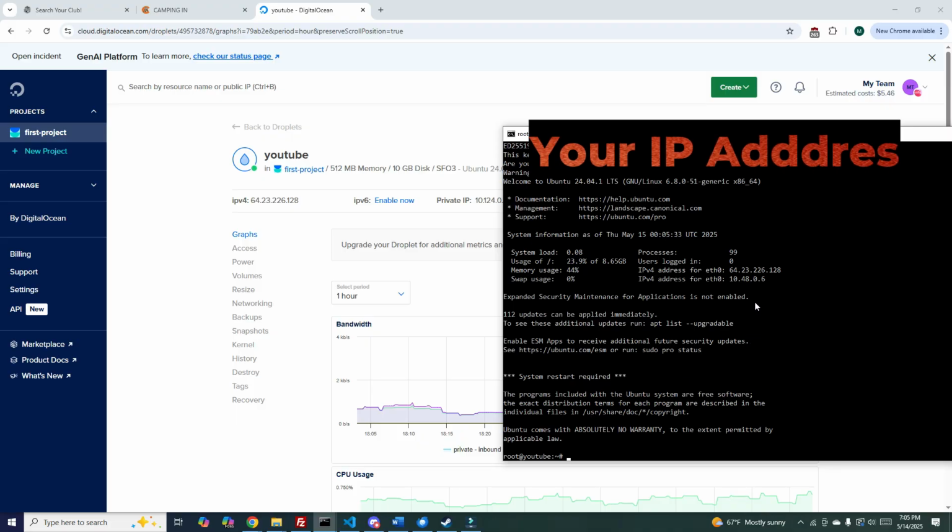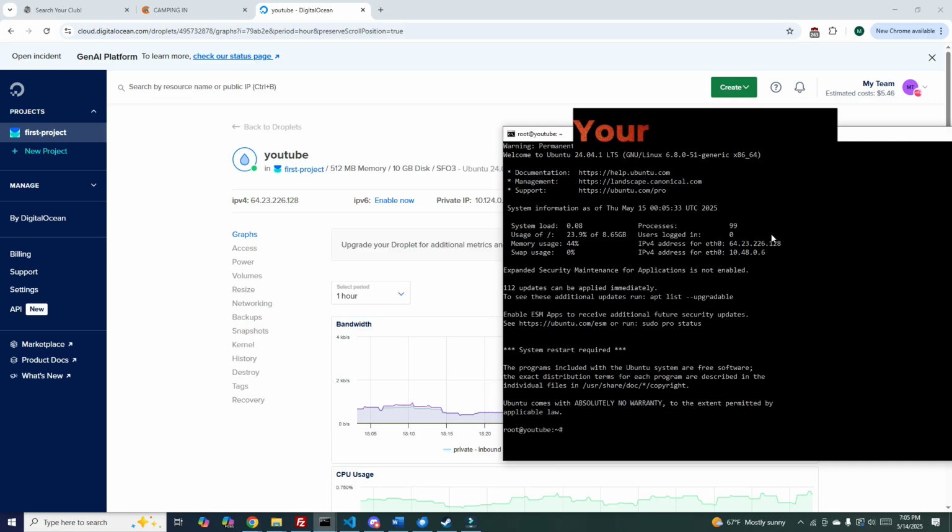We are inside the server. Now we're going to get a bunch of different information in here that is going to show us our server. For example, we've got documentation on Ubuntu. You know it's an Ubuntu server. You can see, welcome to Ubuntu 24.04.1 LTS, long-term support. That is what we set up.